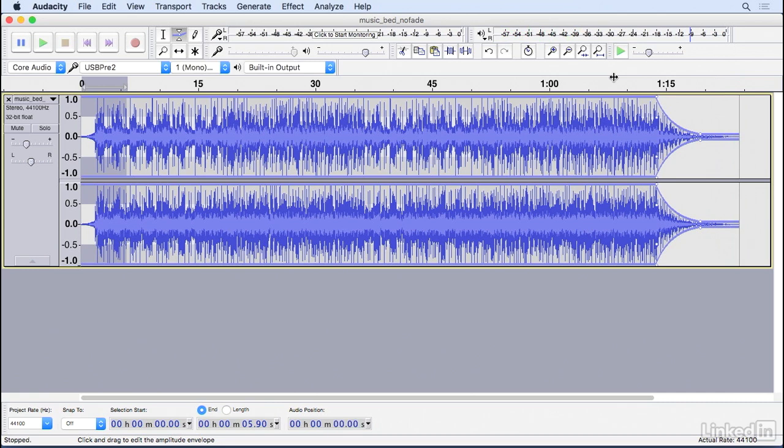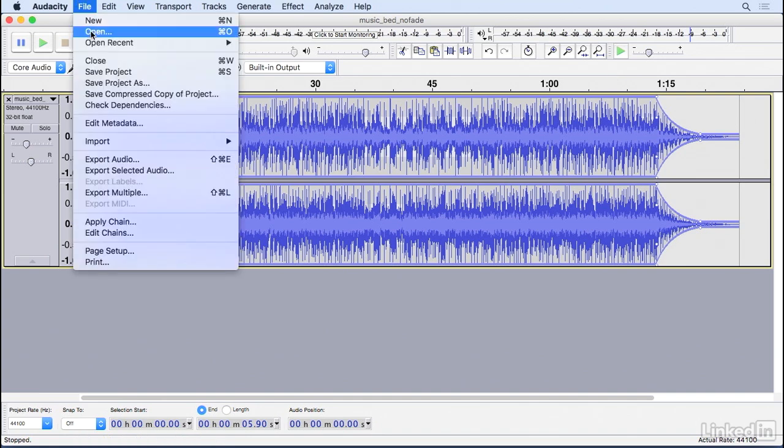Alright, so another filter that comes in very handy is the Amplify effect. This one can be used if you're editing a talk or an interview and find that some portions of the track are quieter than others. Maybe the microphone was moved at some point, or maybe the person talking just moved away from the microphone, or even just started speaking more softly.